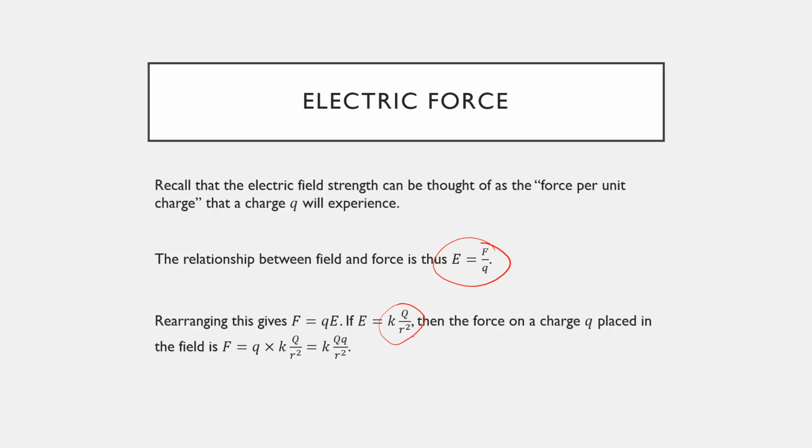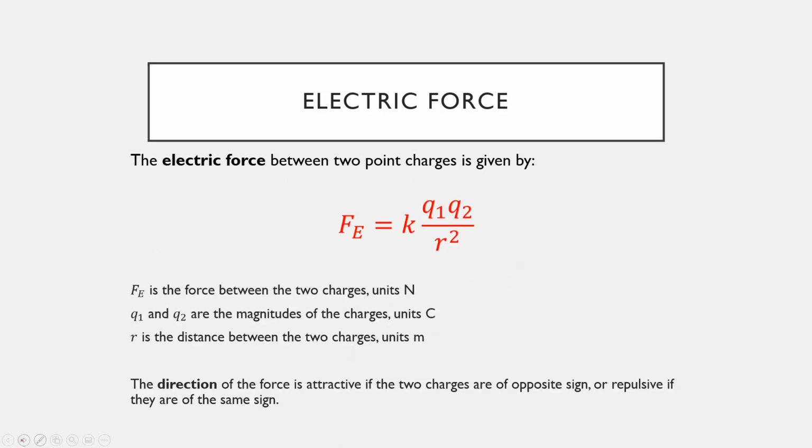So if you place a charge with a size of little q in that spot in the field, then you can just replace this E here with this equation, kQ on R squared. That's what we've done here. And then you just multiply the size of that test charge with the size of the charge exerting the field, and you get Q times q in the numerator. Now that can get a bit confusing if you're trying to explain it in words. So typically we just say Q1 and Q2 rather than big Q and little q. And that's the equation that you see here.